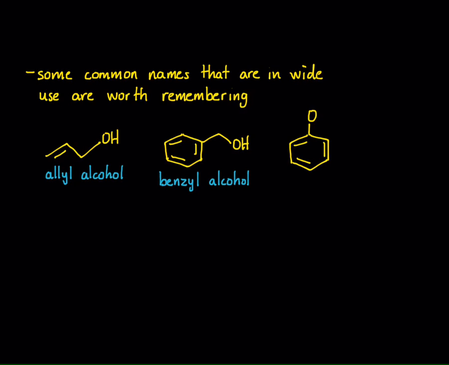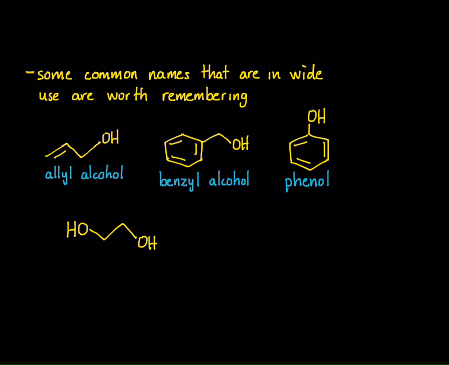I can also have an OH group coming off of the benzene ring itself. Now, interestingly enough, when benzene is a substituent, it's not called a benzyl substituent, right? Because the example I just showed you is called a benzyl substituent. Instead, benzene as a substituent itself is called a phenyl group, P-H-E-N-Y-L, a phenyl group. And when there is an alcohol, there's a very common name that's used exclusively, and it's called phenol. So we drop the YL and we add an OL, phenol.